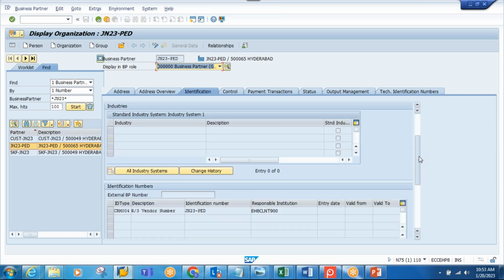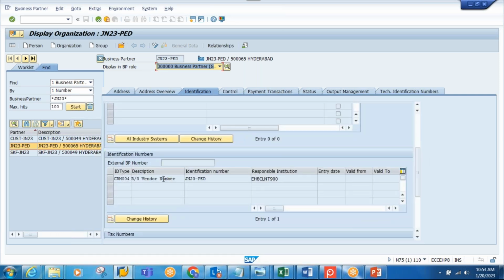Identification. Coming to EWM, it is a normal vendor only here. We told the ERP system with the plant assignment that this is a plant vendor, but we need to tell the EWM system as well that this is a plant vendor, PED. For that, we give one additional ID type. Like one employee out of two employees is the manager, we give an additional tag.